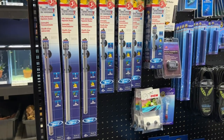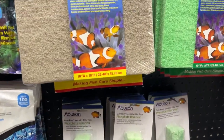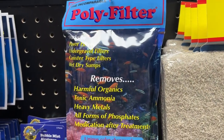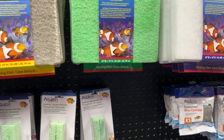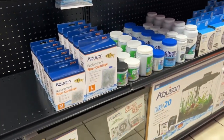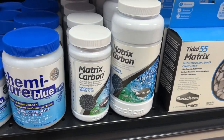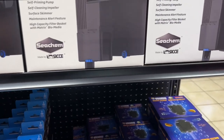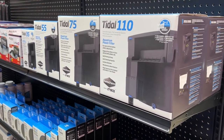Nice — they've got those giant Eheim heaters. Some Seapora ammonia pads, poly filter — good stuff. I know some people that ship fish will put a piece of this in there to absorb heavy metals and other toxins. Phosphate pads, poly pads, carbon pads. I wonder how these compare to the Aquarium Co-op pads. That's my favorite carbon — the Matrix Carbon. It also carries the Chemipure products. And the Tidal hang-on-backs — I've heard good things about these. I think they're marketed by Seachem but actually made by Sicce. I'll tell you one thing: Sicce can sure make a pump.